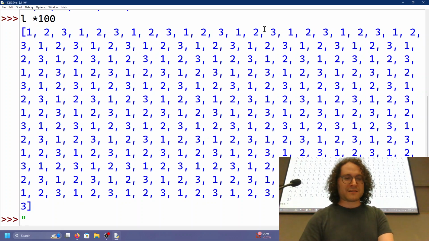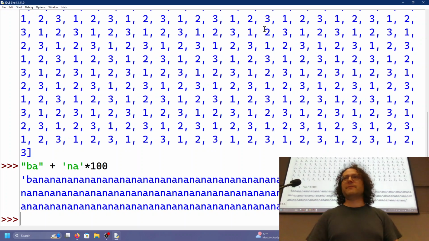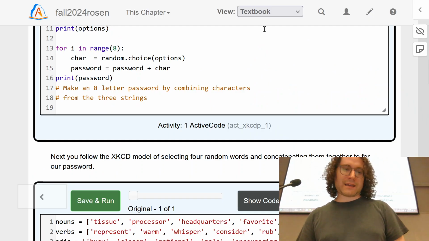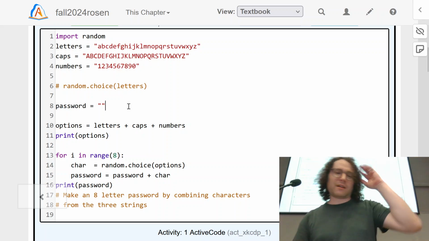Just as though I did BA plus NA times 100 to get a very big banana, right? So it works the exact same way. So we can add these things together. Anyway, keep that in the back of your head.